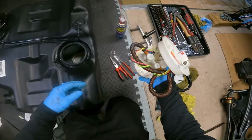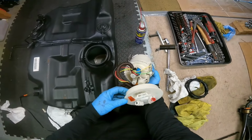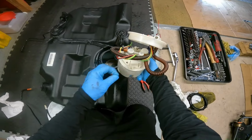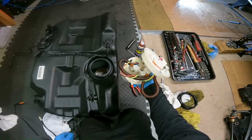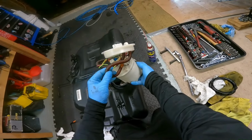Fuel pump. How much did Ford want for these? 500 odd quid? 585 quid, I think. Can't see any split pipes yet.